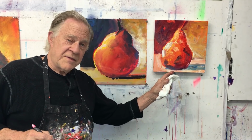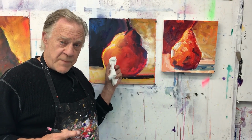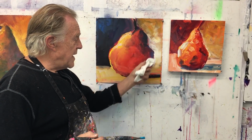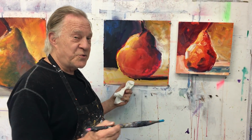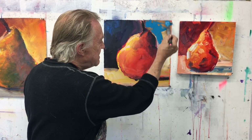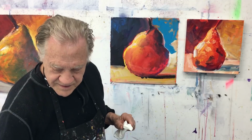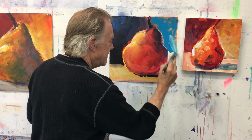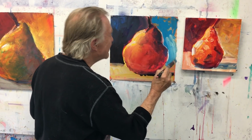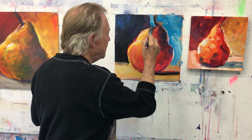We'll finish it up. Now this demo over here that I just finished doing, it's mostly monochromatic. So in this one, the much larger one, I'm going to surround the red with a cool color. And here we go. It makes the red redder. Really stands out more. There we go. And bring it over here, there's your stem.